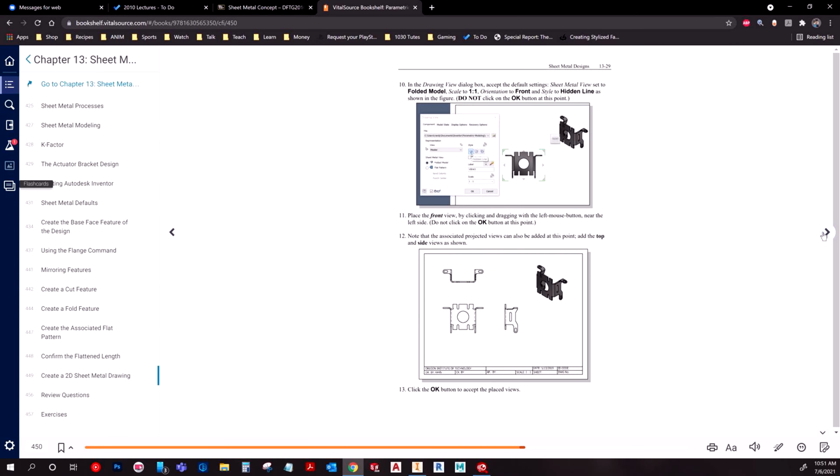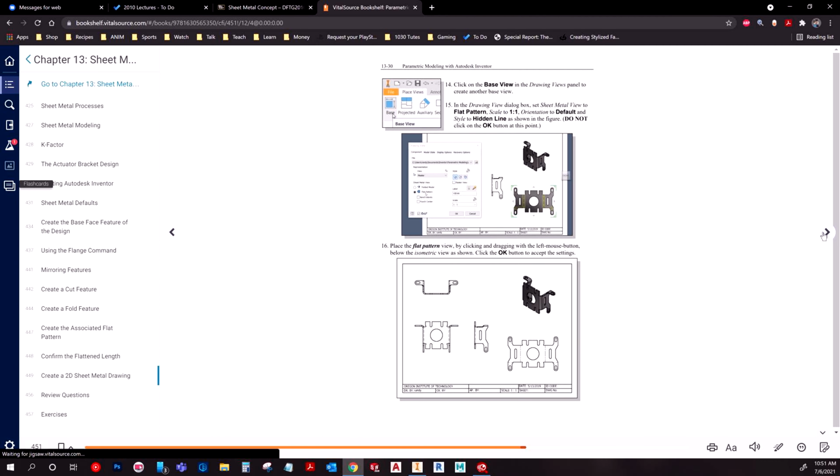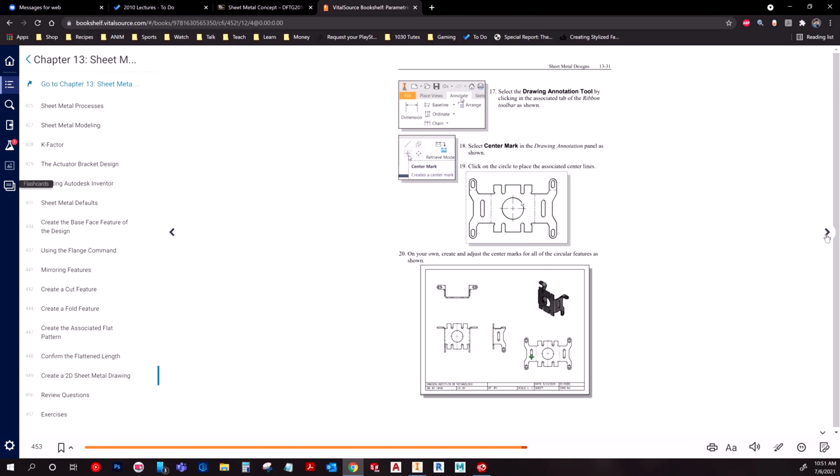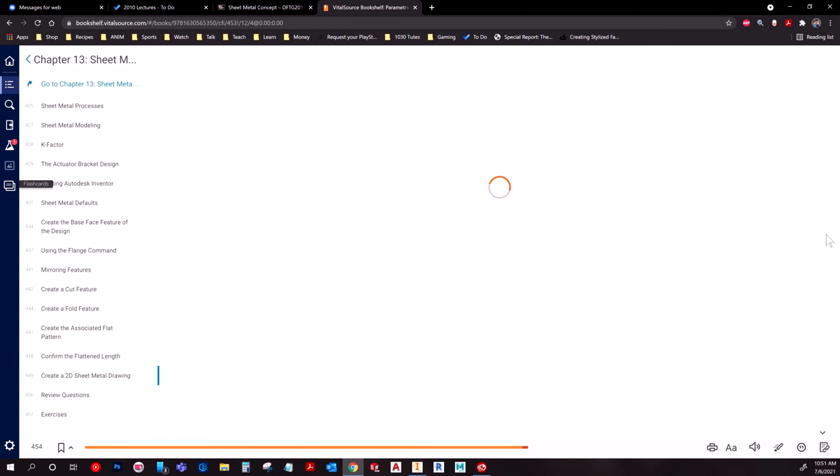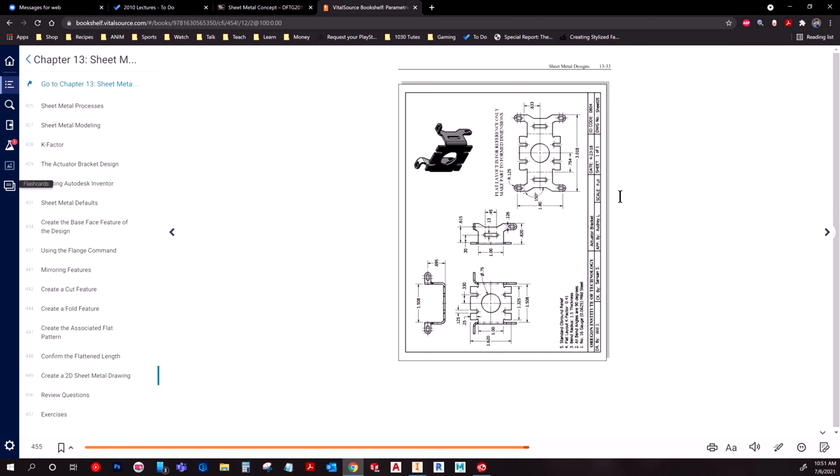And then you're plenty familiar by now with drawings, but you're going to do a drawing detail. You're going to have your 3 views, an ISO view, and then the flat pattern to detail. It seems like a lot of people take the initiative and do what they want, but just make sure you're capturing all these details. You should have every dimension they have, the notes they have, and your title block doesn't have to be the same, but if you saved the one from a previous chapter, you could have the same one.